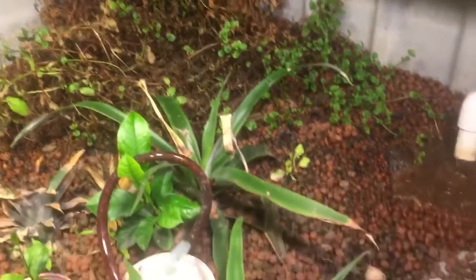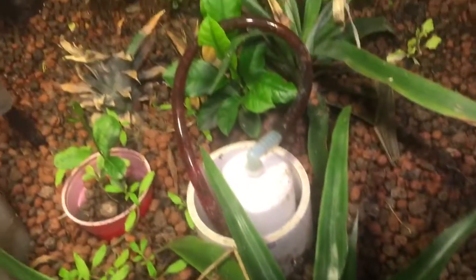Not much grows out here during the wintertime, which makes it difficult to keep the water happy for the fish. The duckweed doesn't even want to grow — it's very sparsely put around. I do have grow lights in here, but it's just not enough during the wintertime. My poor tent here is like ripped apart and doesn't want to stay together because of the storms this last year, so I got a tarp over it and I really don't get a lot of light.